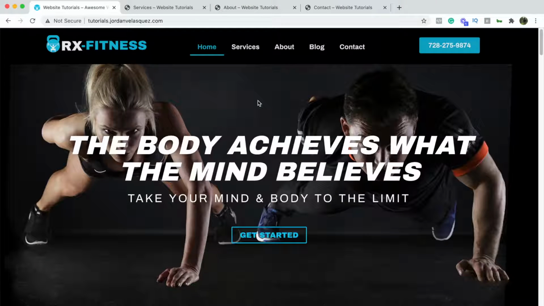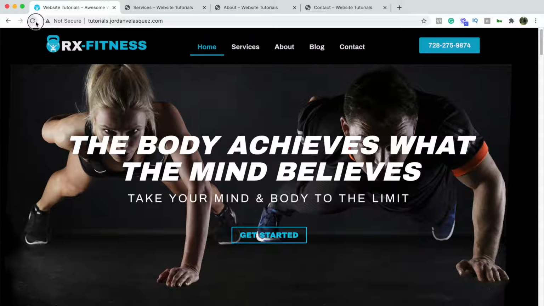So these are the pages that we're going to create today. As you can see, this is a gym website, but when it comes to creating a website for a service-based business, there are always main pages that you need to have. In this case, those main pages are the home page, the services page, the about us page, and the contact page. And this is the template that I'm gonna share with you.